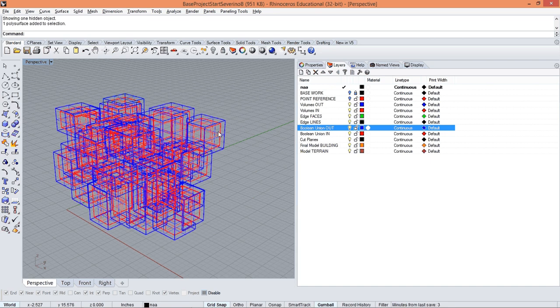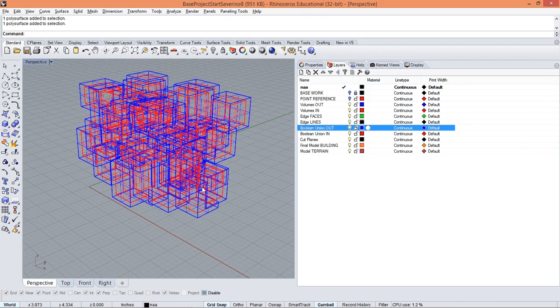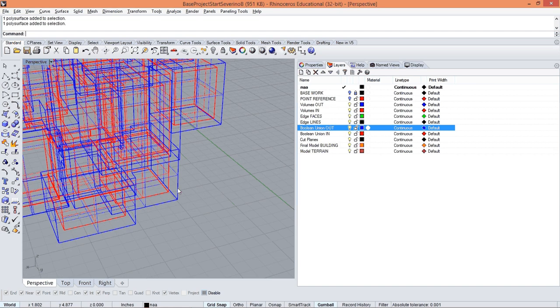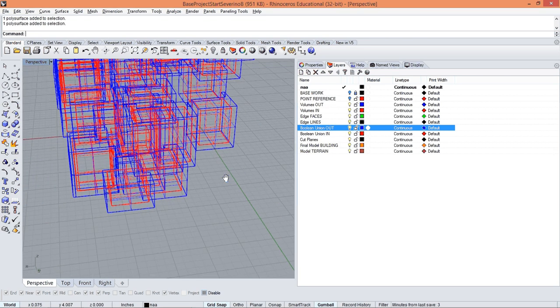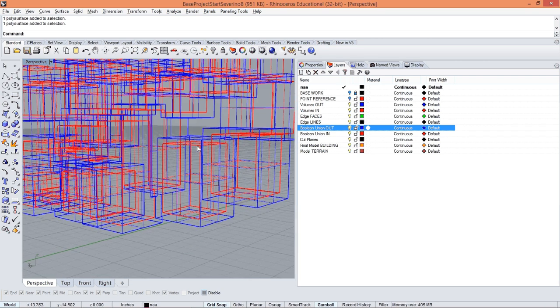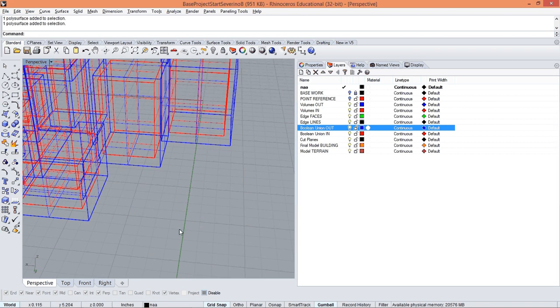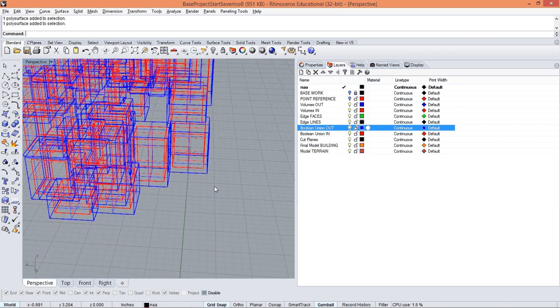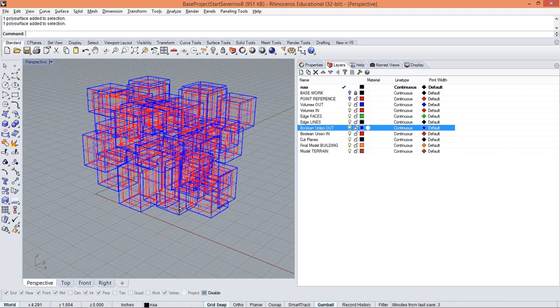I don't care how many red guys there are, but there should be only one blue model in your project at this point. Okay, very important. And again, no individual red modules without a blue. So all the reds always have to be inside of a blue box. So if you see an individual red box, you should have deleted it in the previous stage. So go ahead and do that carefully.